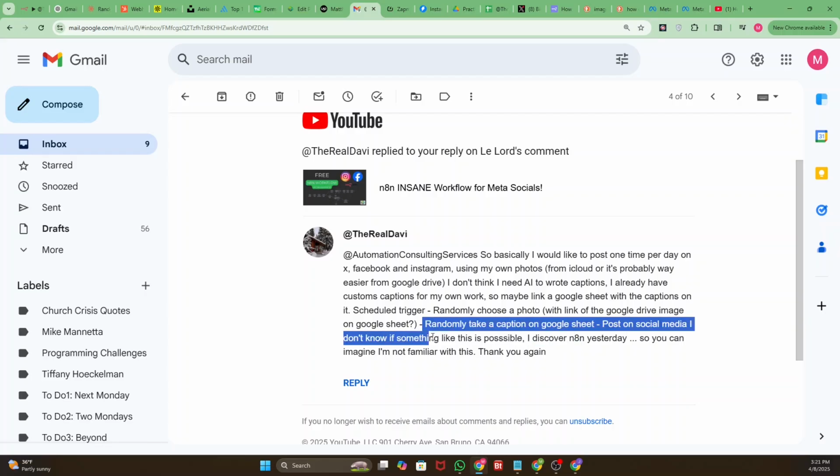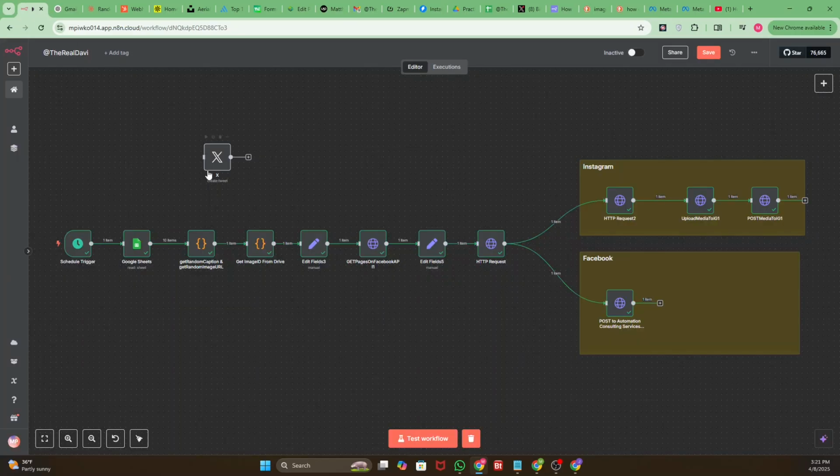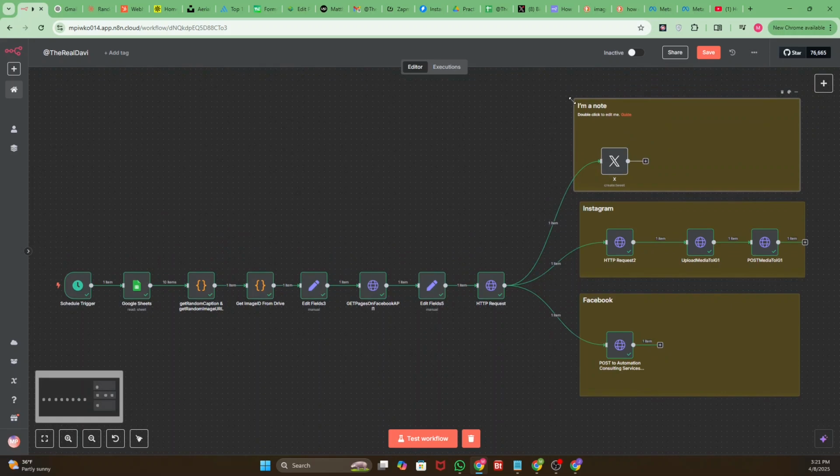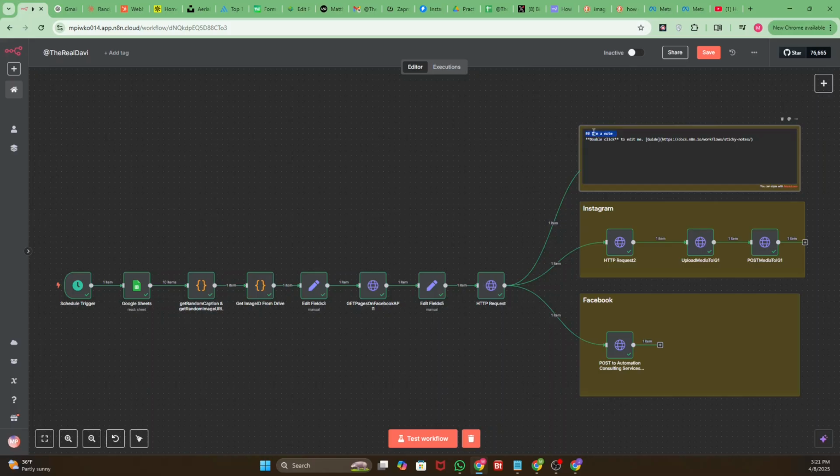Randomly took a caption, posted on social media. I suppose the last thing that we need to do is just hook up the Twitter node, which is easy enough to do. We'll just put it over here just so it looks neat. And we can add just a little note for it. This will be Twitter.